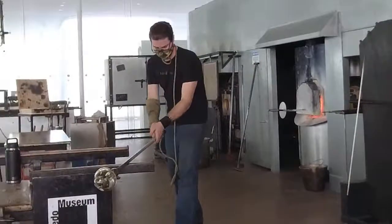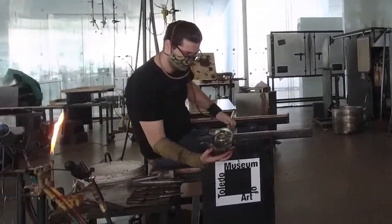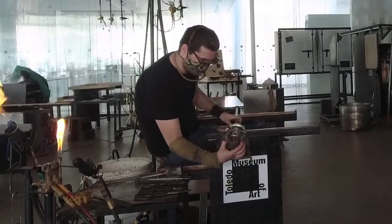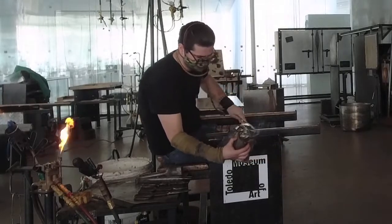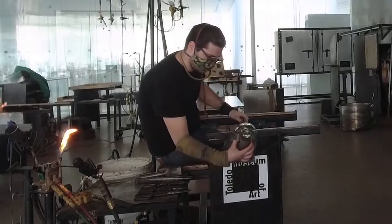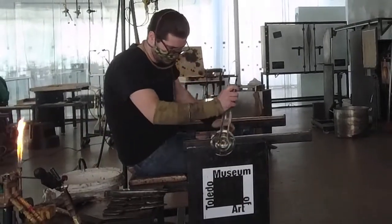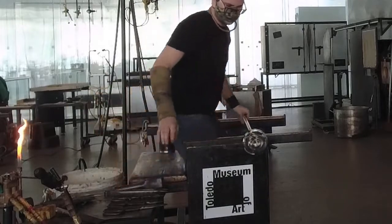I know Misha wants to make sure it's nice and easy. Things are already hard enough in here, so you really have to be on top of managing how your body is moving. So Misha's going to go in with our paper, and since he's just torched that specific area, you'll notice the top of the bubble isn't moving at all. He's really setting up the back side of our bubble, which is inevitably going to be the bottom of our glass once George is done with it.